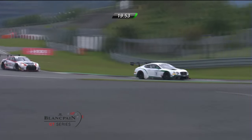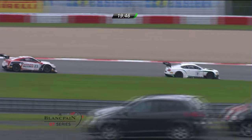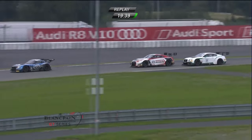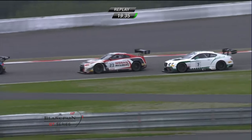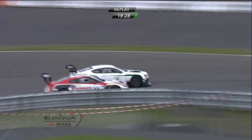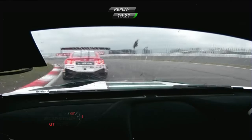That was a bit uncooperative as far as Alex Buncombe was concerned. And a big bobble from the Bentley as it came into turn 10. That's something I didn't expect to see. We saw it once here a few laps ago on the exit of turn 11. But Stephen Kane, it's not a job done. Now watch what happens. It's Alex Buncombe, a bit of a nudge there from Stephen Kane. No gain, no loss. But then Alex has gone out wide and already Stephen Kane's up the inside. Buncombe tries to come back, but there's too much of the Bentley, too close to the... And then it's the momentum that really took the Bentley through.